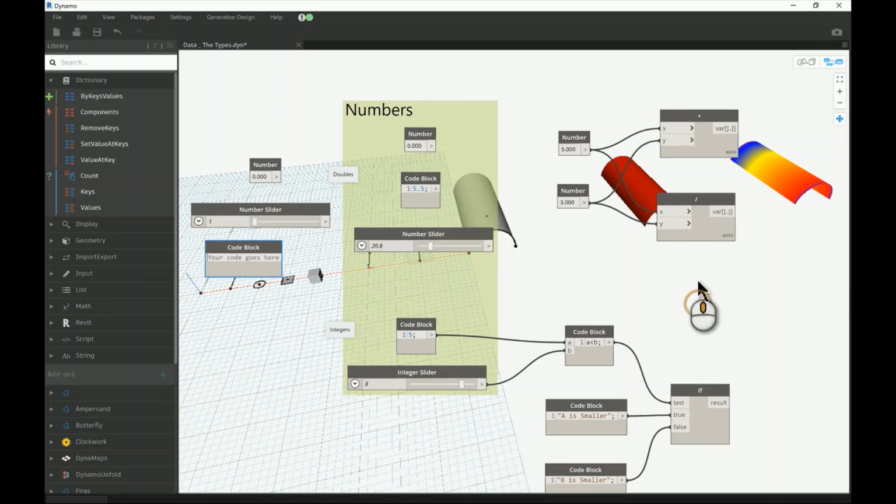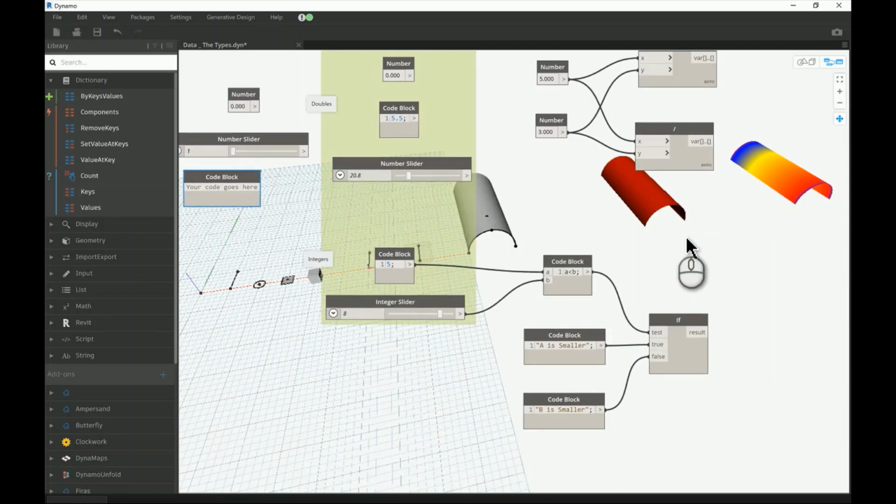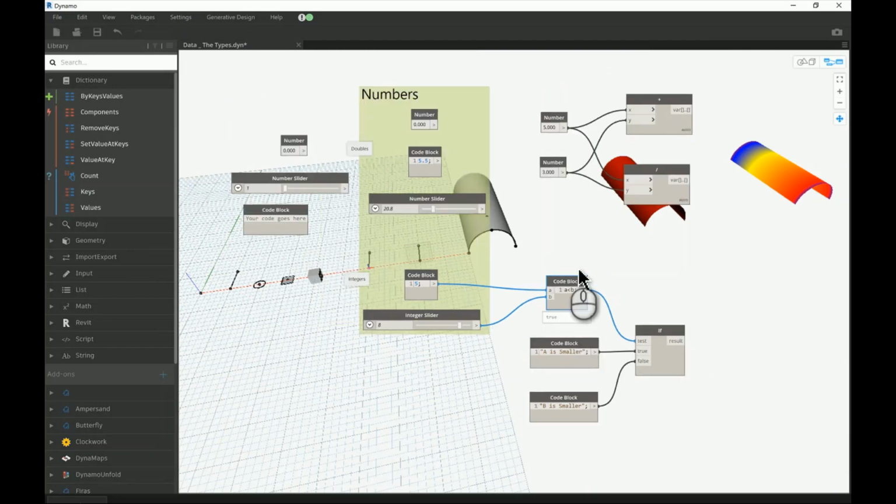Or you can add them to more logical if conditions, where you compare them to each other, and the type of output you're going to get, of course, will be true or false, which is a type of data we can call Boolean, later on in this video. And you can even make a condition, compare them to each other, and return text for that. Anyway, so numbers, whether they are doubles or integers, this is our first type of data.